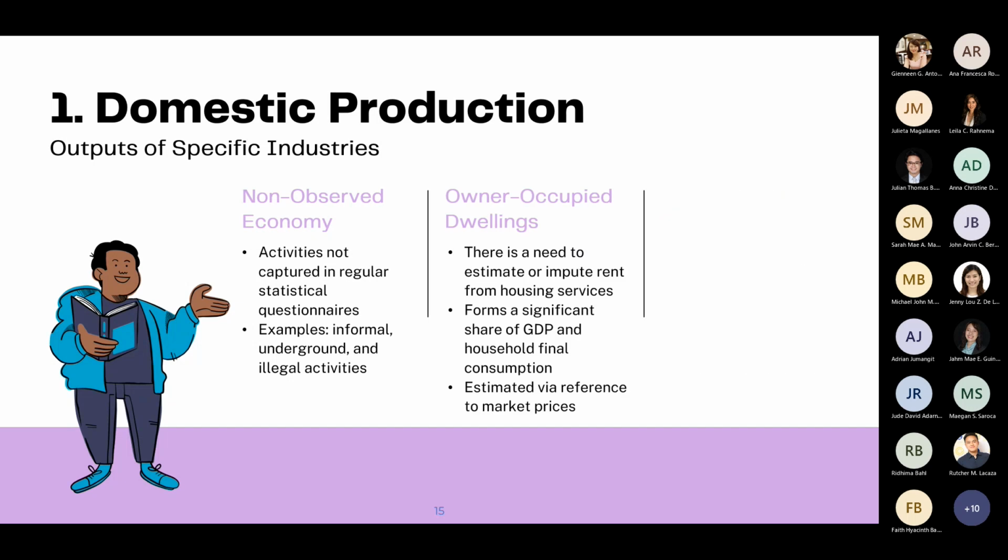Okay. We have owner-occupied dwellings. Again, these are households that own the dwellings they occupy, and they are formally treated as owners of unincorporated enterprises that produce housing services consumed by the same households. So it's a problem area because there are a lot of assumptions in estimating the value of such services.